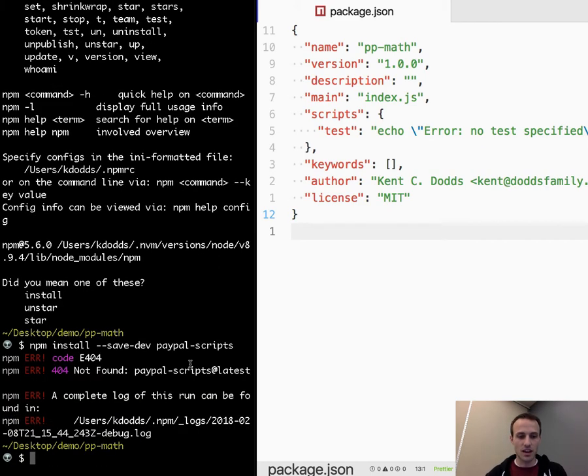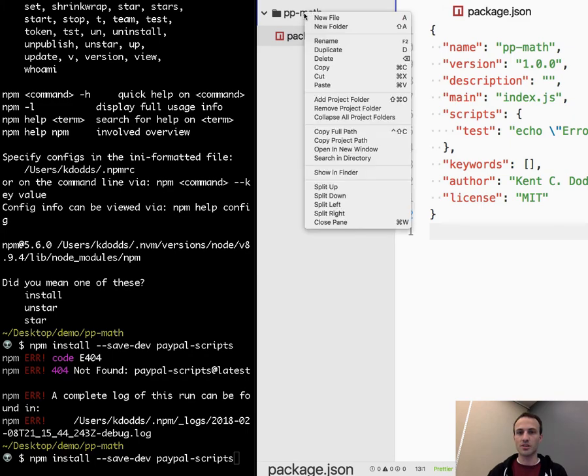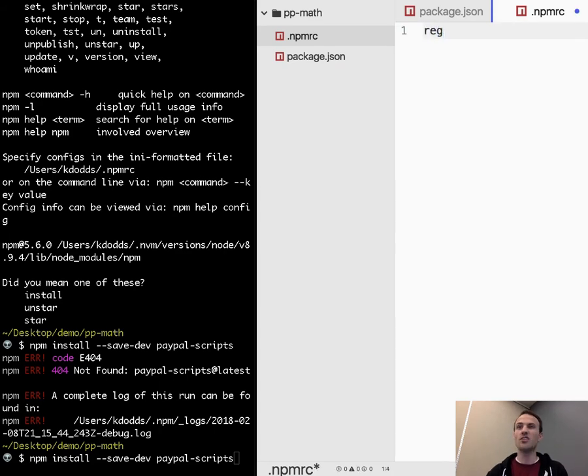And that is going to take, oh, whoops, am I not on the VPN? Oh, yes. Thank you. So your global registry, like globally on your computer, might be pointing to the PayPal registry. Mine's not because I do a lot of open source. And so what I recommend is that you put an .npmrc file in your project, so there's no ambiguity. By the way, you can follow along if you want to, but I'm not going to be slow, and so you'll probably fall behind. But you're totally welcome to follow along too if you want.